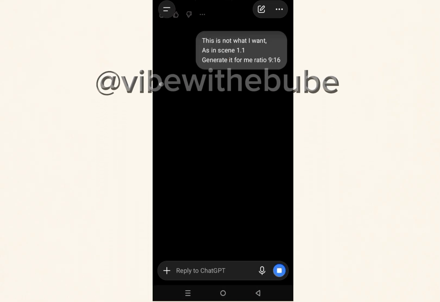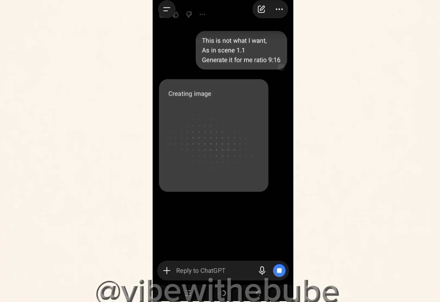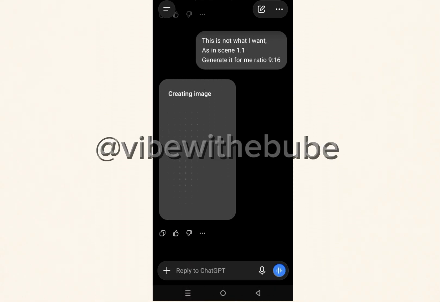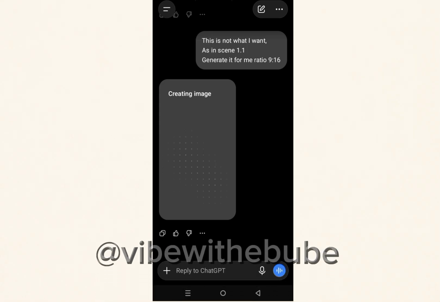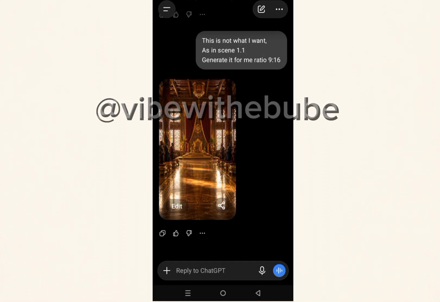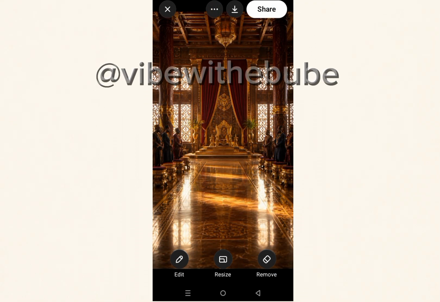Normally, sometimes they just give you one scene, but this time the app went ahead to narrate everything. Do you see? This is too much. ChatGPT went ahead to break down everything for us, so that when you see this action, you first use this action. Everything should look real. They're trying to make everything look very real for us.